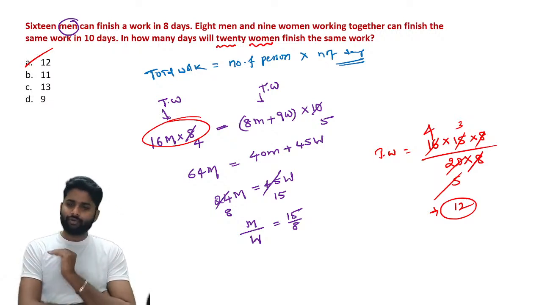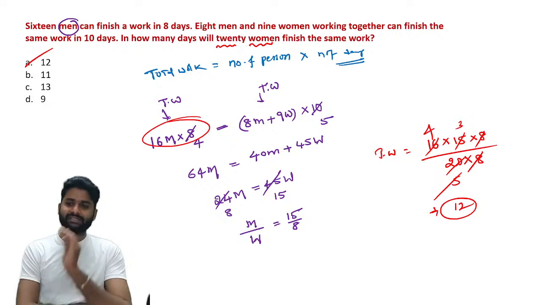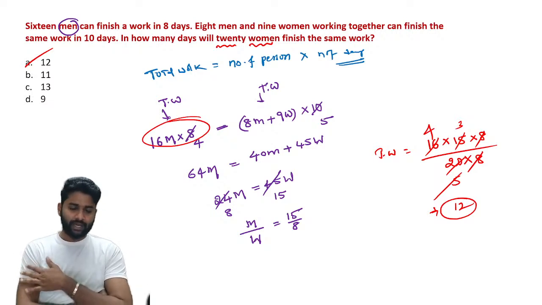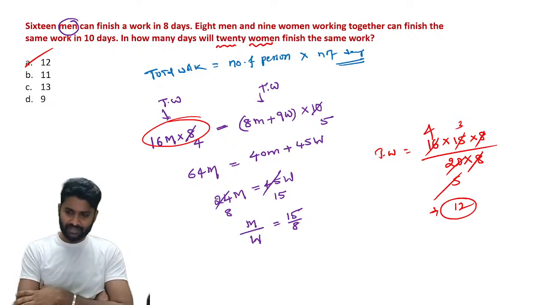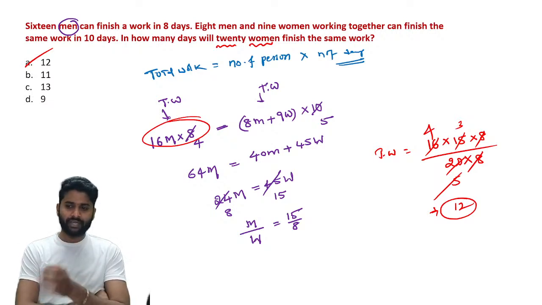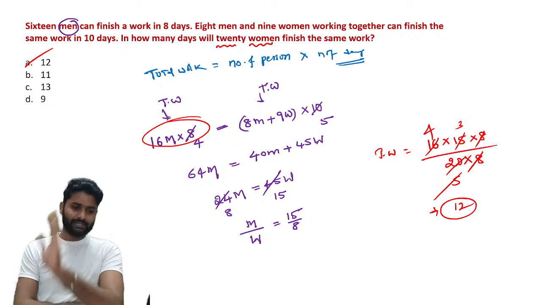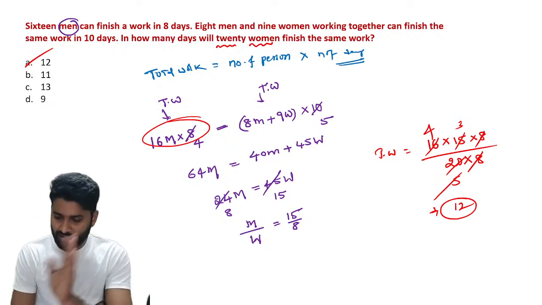See, every time you have to focus on efficiency and total work. And there are two different ways to calculate the total work. First, in a given comparison, use the concept of LCM. In another model, you have to focus on how many people are working and how many days. Sometimes they may also give the number of hours. If they give hours, you just multiply persons by days by hours.